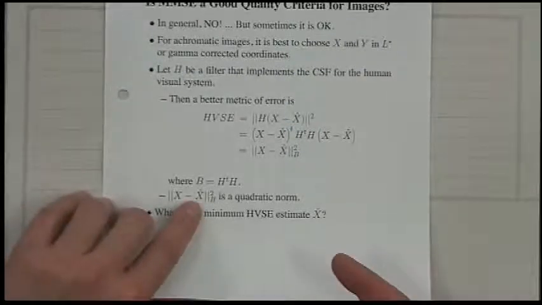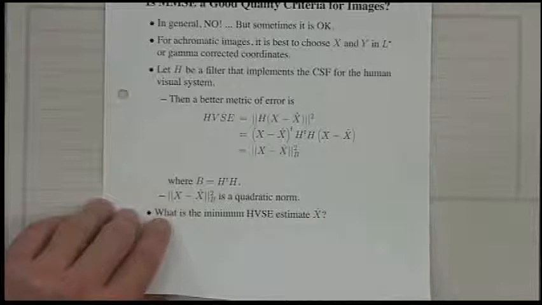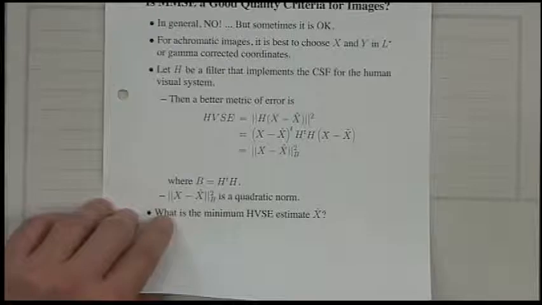It works okay for these sorts of problems because it's equivalent to a large class of distortion metrics, some of which represent a human visual system not terribly bad. Okay, I wouldn't say that they're great models. They're not. They're at best mediocre, but they're not as bad as mean square error.